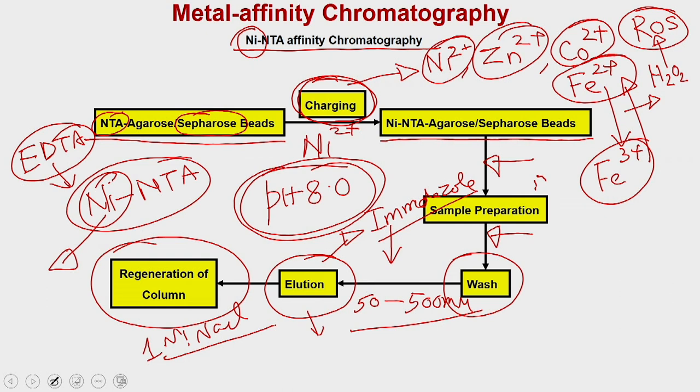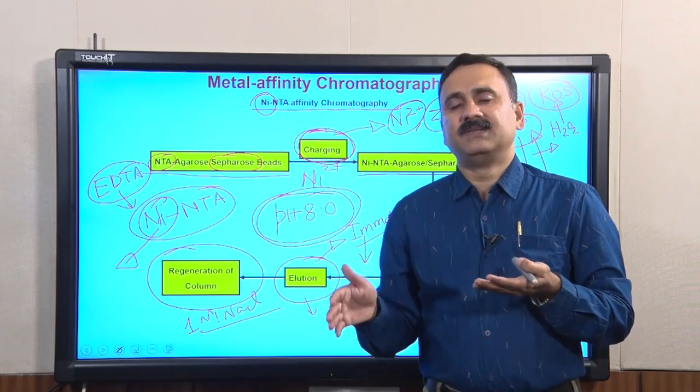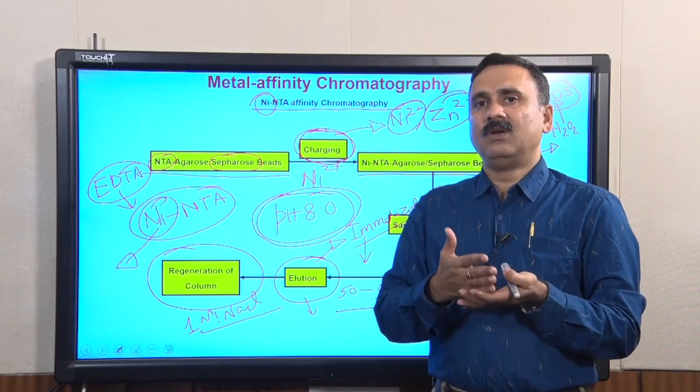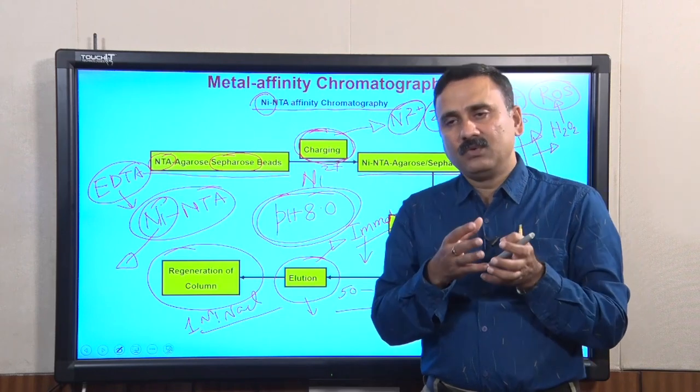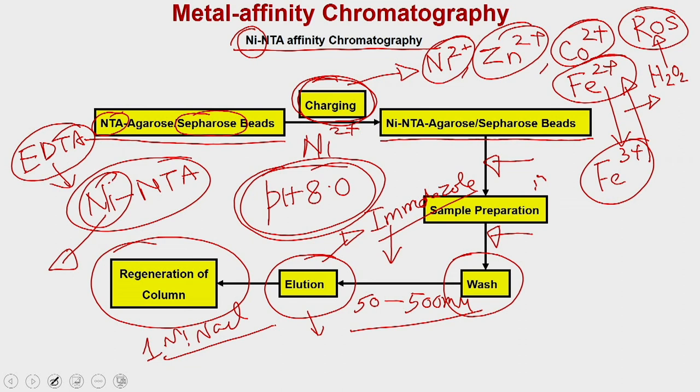Since we are doing the charging step, in which you are loading the nickel onto the beads, you also need to perform the stripping step. Even though the nickel is present on the matrix, sometimes its binding efficiency gets compromised, or the amount of nickel bound is going to be reduced with every purification cycle. So if you would like to have consistent purification, it is recommended that after 5 to 6 purifications you strip the column, remove the nickel from the column and do the charging step again, so that you ensure that every bead has a sufficient quantity of nickel to bind the protein. So for that you have to do the stripping step.